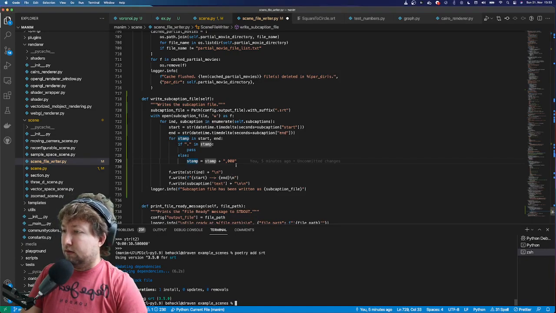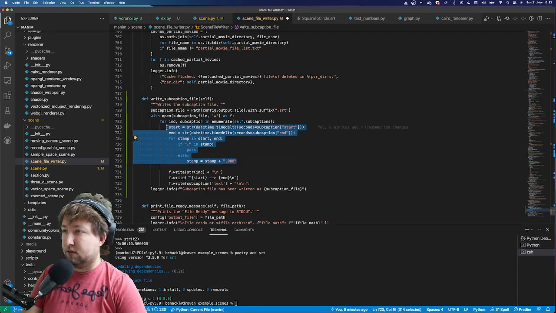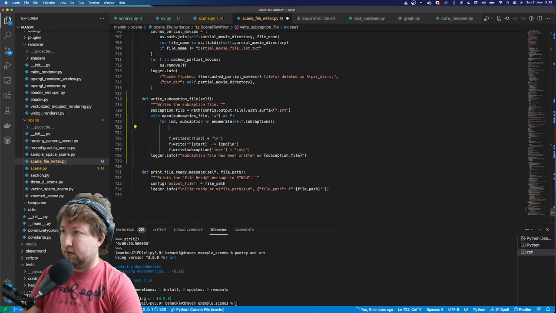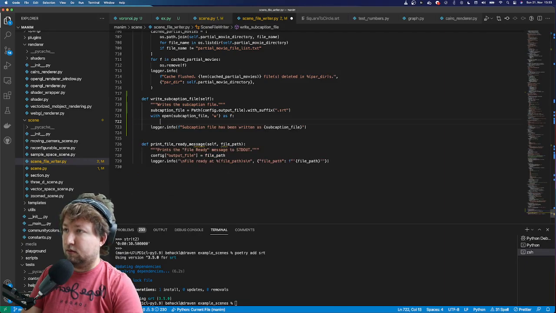Okay, one thing installed. We remove all of that because that's really ugly. And also all of this is really ugly. Now I need to figure out how things work with this library, but I think it should not be that complicated.